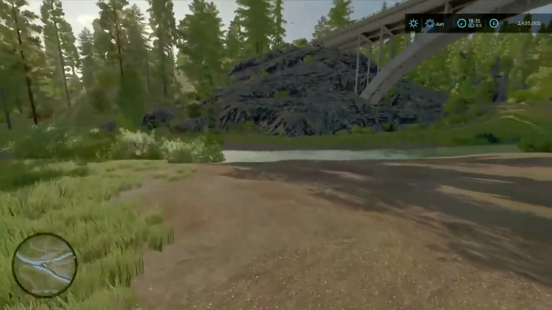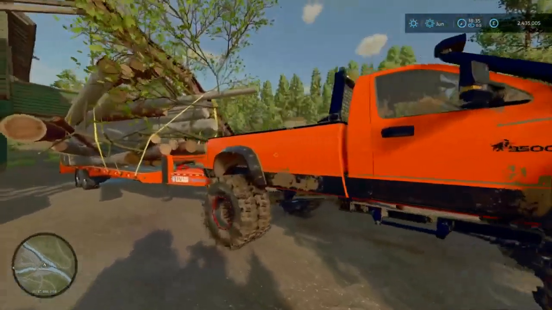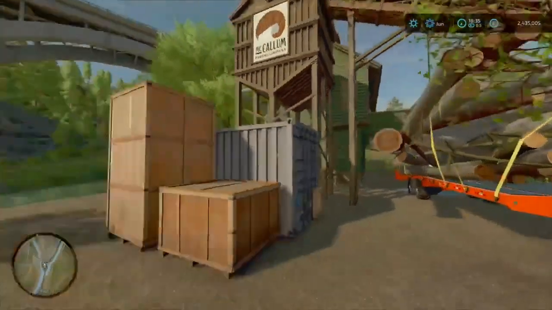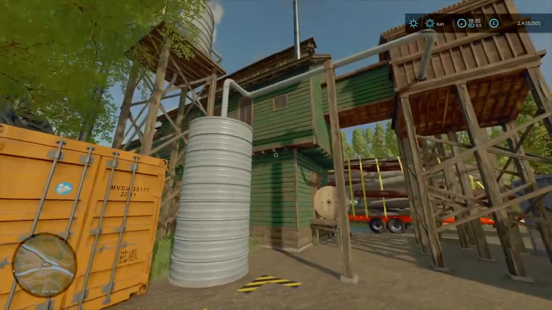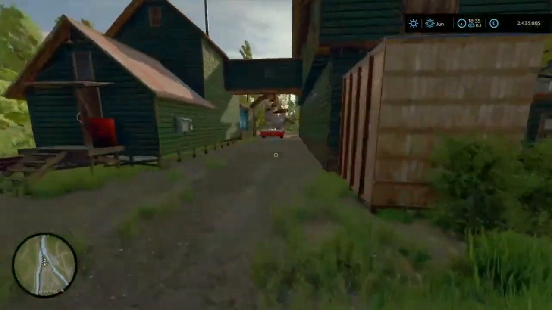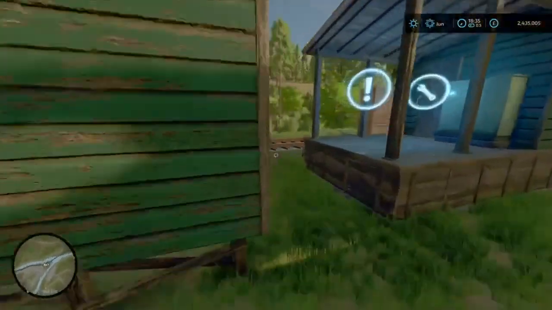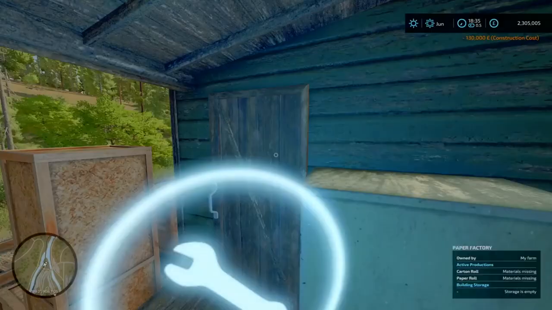A bit more work than we actually initially planned, but I cut a few trees down, and this should be more than enough for the paper mill. Where do you actually buy this? Oh, right here. So I'll buy that for 103 grand.